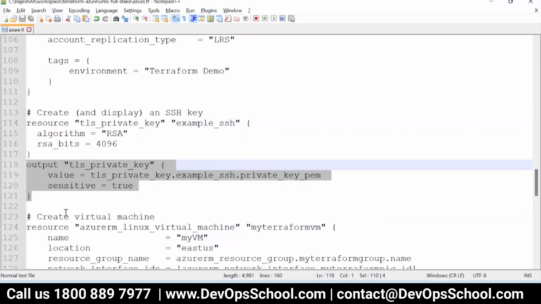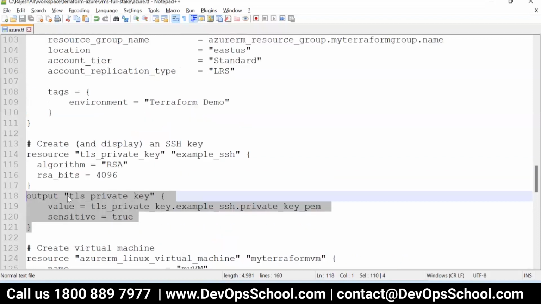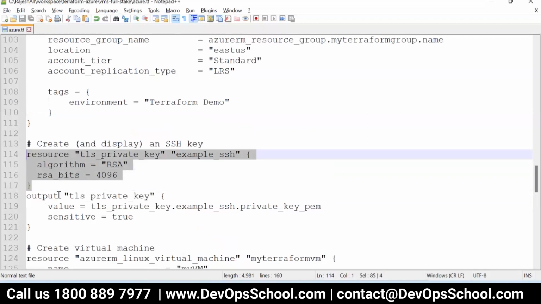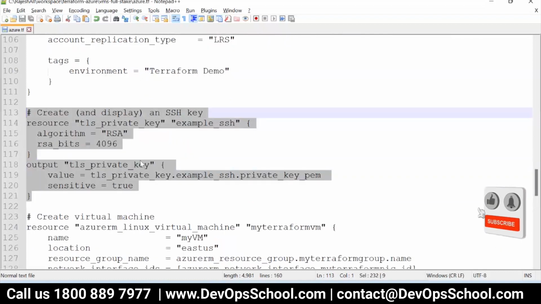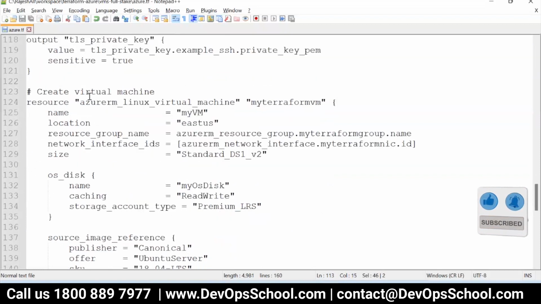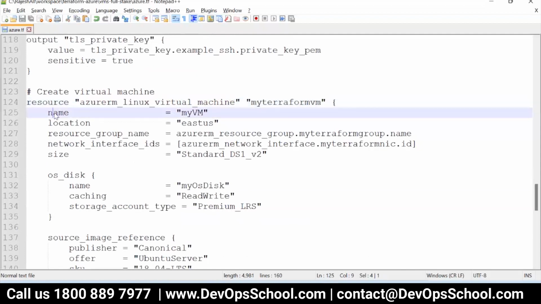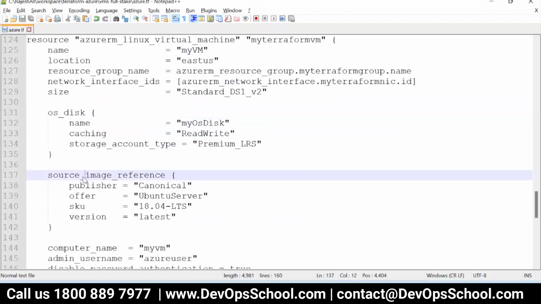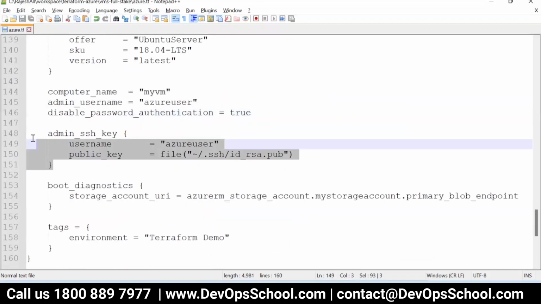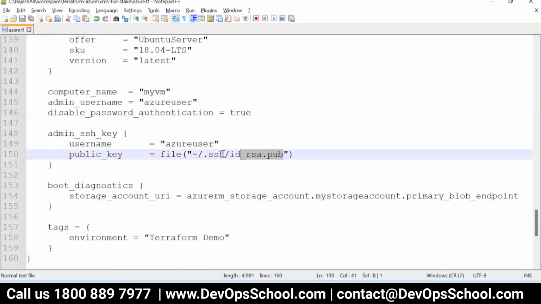So remember that in Azure, if you go and create VMs, then they will ask, do you want the password or keys? And right now we are using the keys here. So for the keys, you are generating the keys, outputting the keys, so you should never lose it. And after that, this key is being used. This is the main resource actually. Here you are specifying all these things which you did prior: name, location, resource group, network, size, OS disk, source image, and the name and all. And here you specify the keys. My username is azureuser. Keys are being used from here.